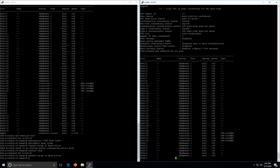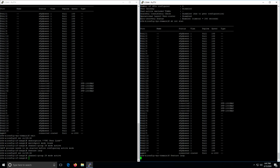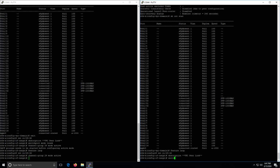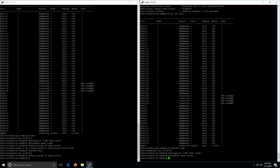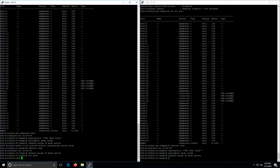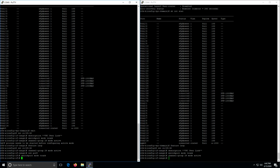Okay, so now we've configured the interfaces with the details, and now we want to go into the port channel. We probably could have just done that there instead of on the interface.